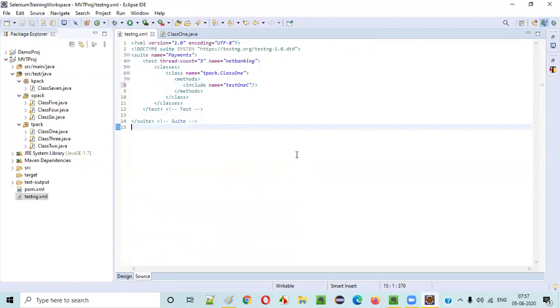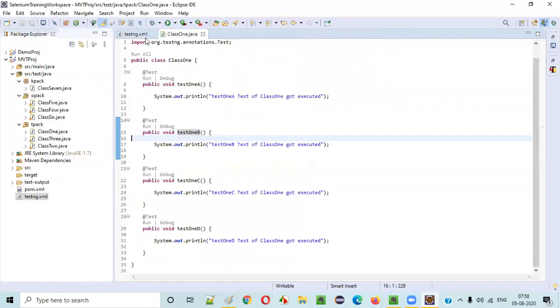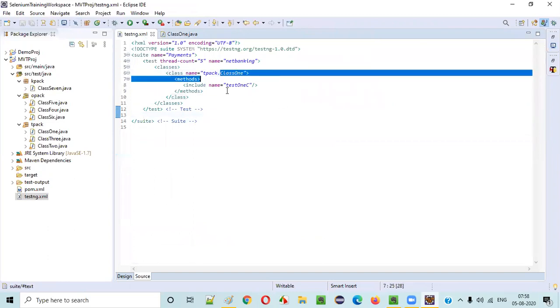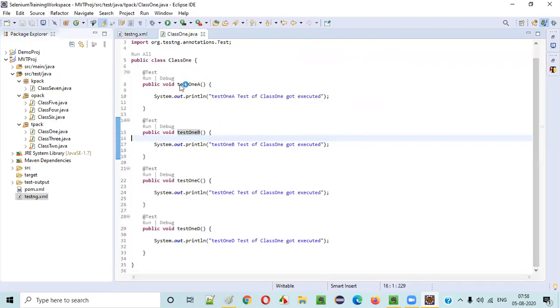That means when you are running the class 1, we are asking to run only test 1C. Okay, only test 1C will be executed, guys. Include means only include one test method. While you are running this class 1, only run test 1C. You are saying include means only run test 1C.